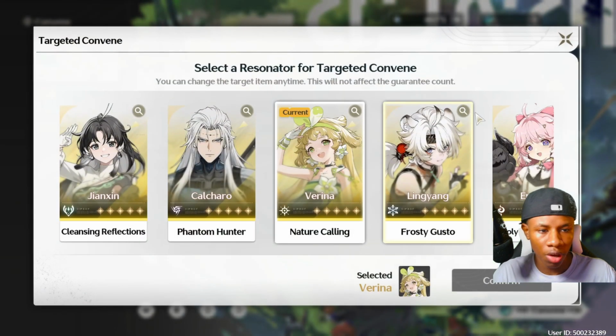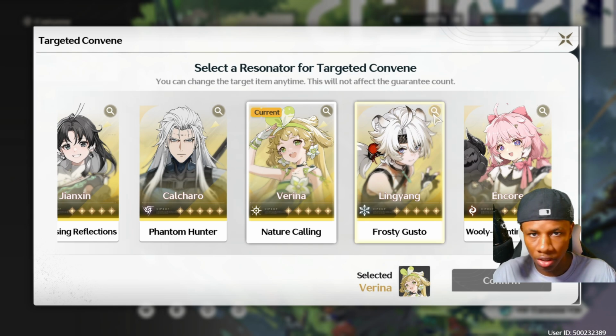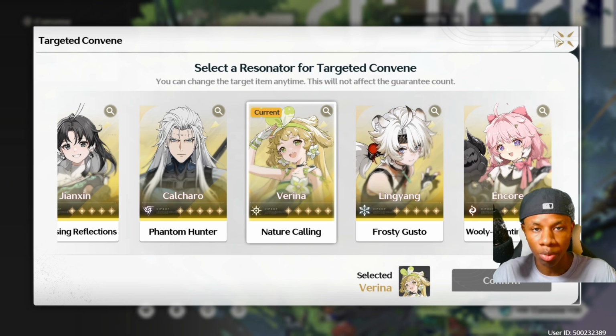So if you end up getting Encore and the standard banner, you need to invest in Sanhua. If you end up getting Ling Yang, invest in Sanhua. Sanhua is the blueprint for a basic attack team comp. Whenever there is a unit in the future that deals basic attack damage or excels when it comes to basic attack damage, Sanhua is going to be a necessity for that unit.